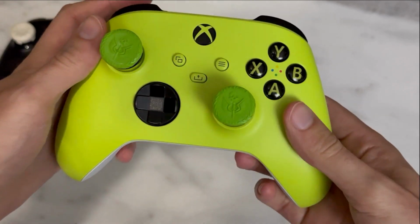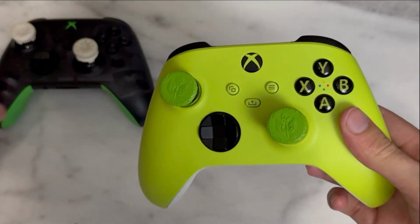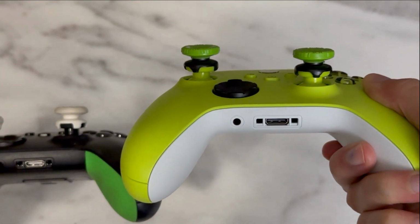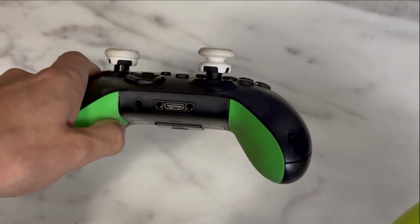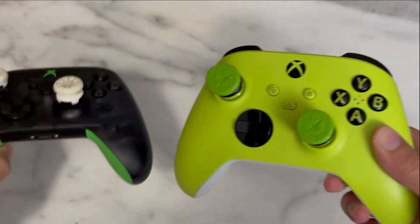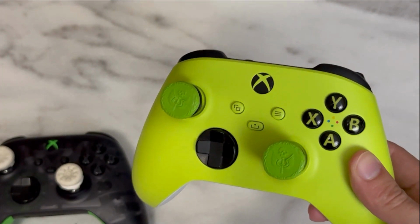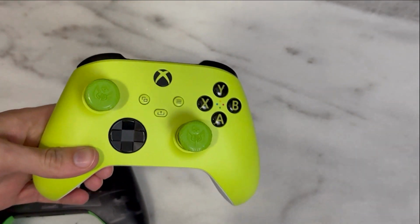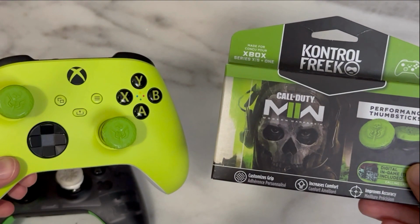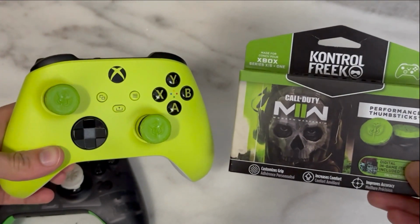So I'm going to give it a try. Here's what it looks like with the controller on. Like I said, here is the difference. You've got the two high rise ones, and you had the one low and the one high as well. So there you go guys, the Modern Warfare 2 Kontrol Freeks for the Xbox One, Xbox Series X, Series S, whatever you want to put it on, the controller itself.